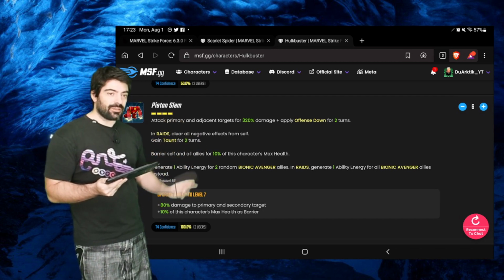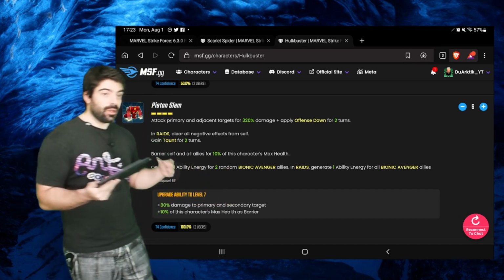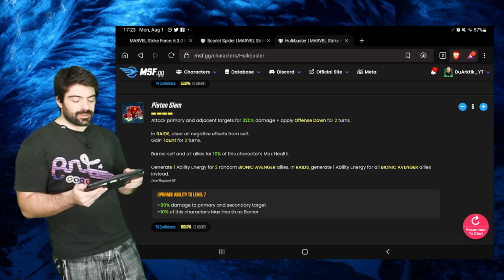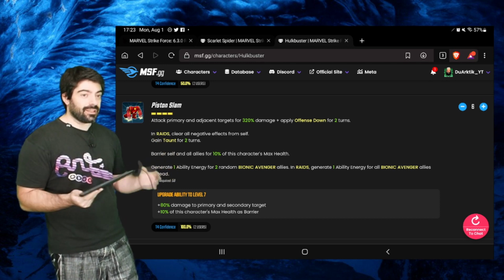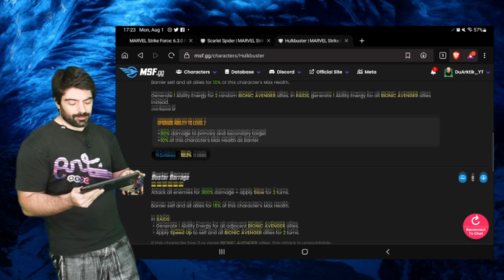Now, the special is also nice to have. It has a decent cooldown, it attacks multiple enemies, and it also gives barrier. So very, very important to increase your survivability. The low cooldown is definitely something good, but it's not a must-have T4 or anything like that. Can you still play without this T4? Yes, this is not a game-changing T4 by any means.